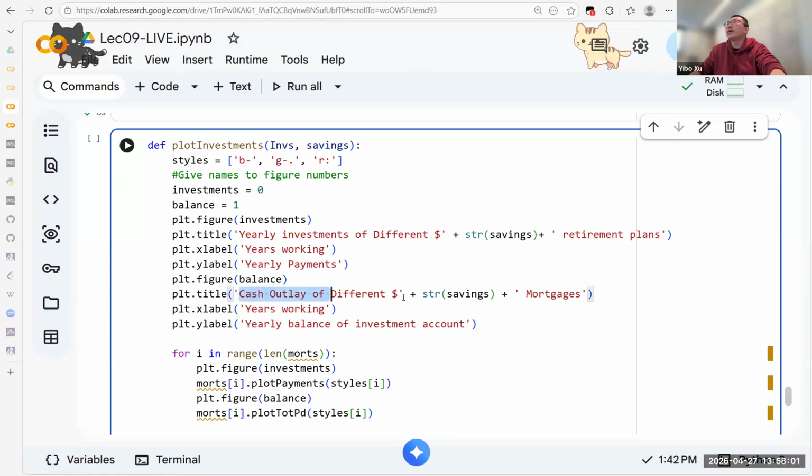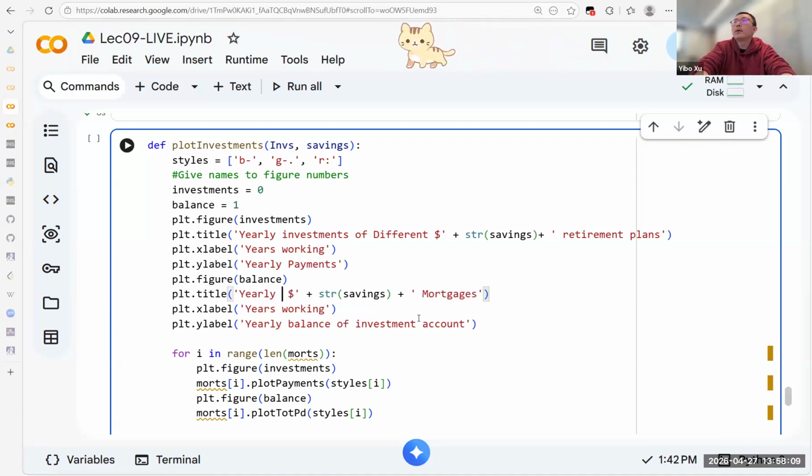The title here is yearly balance of different 750K retirement plans.